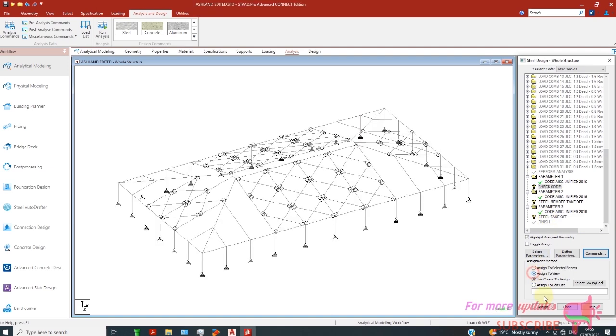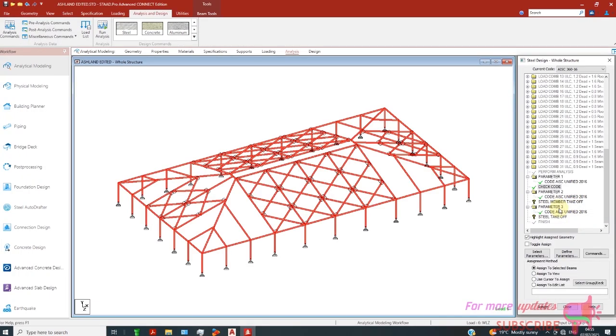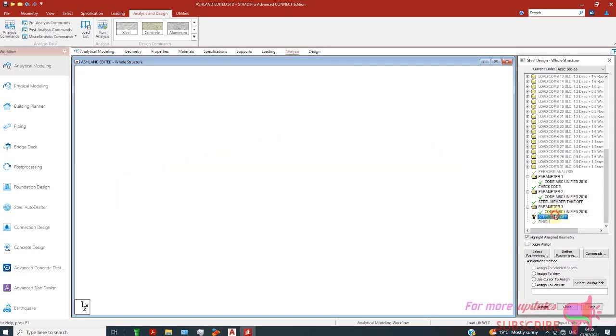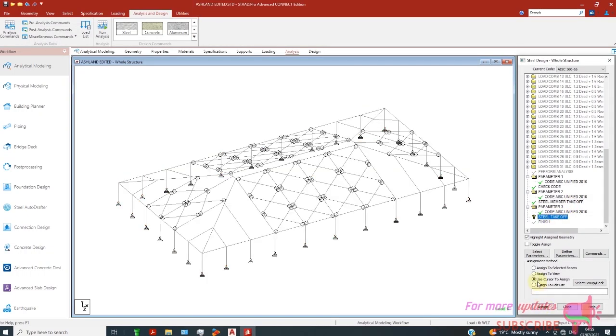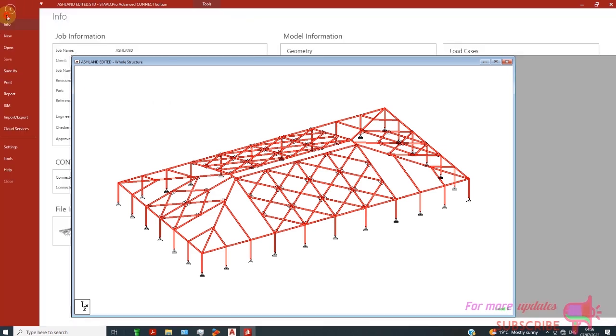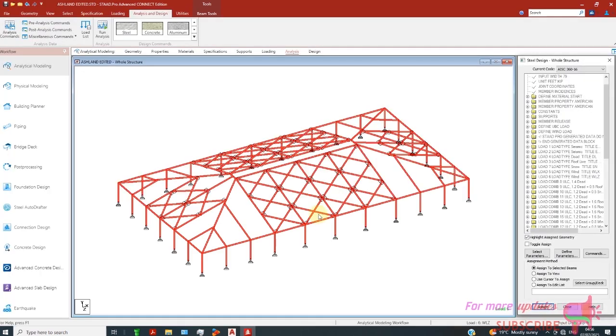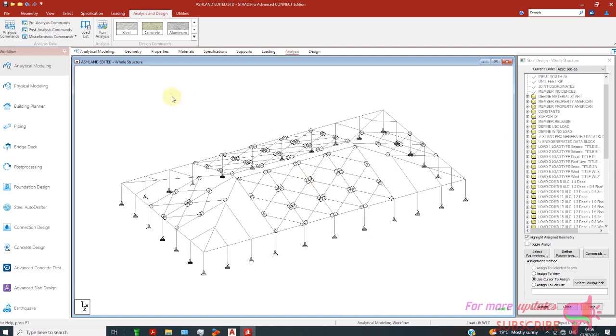Assign to view. Then we can save. We can now run our analysis.